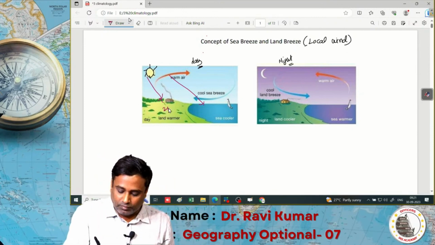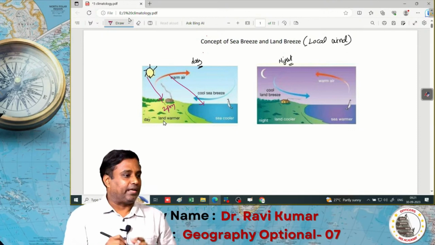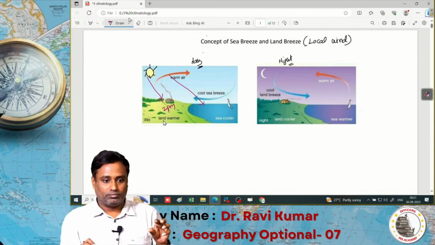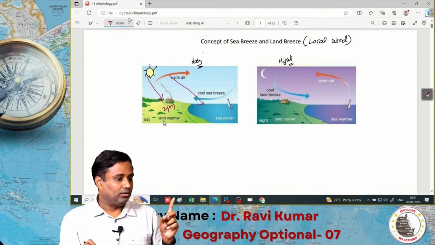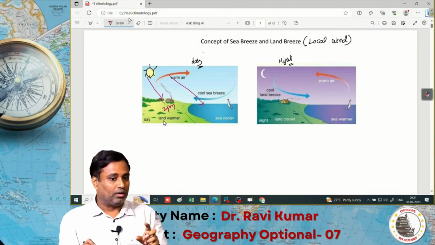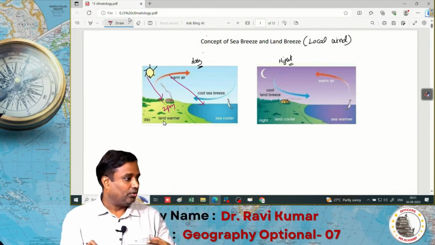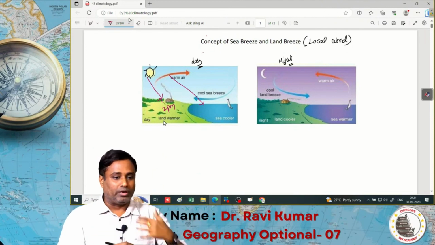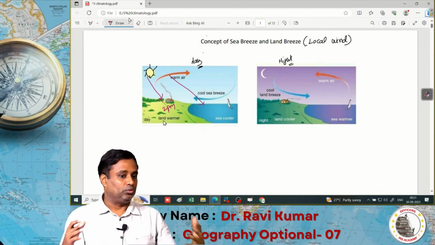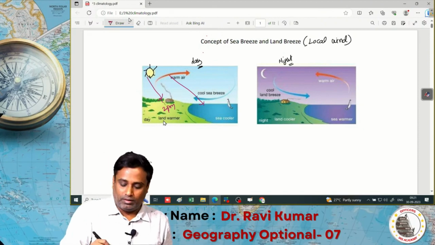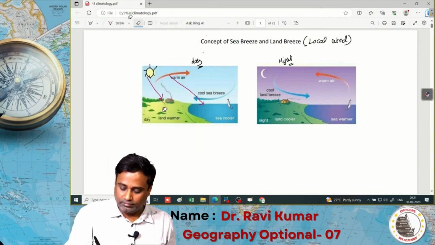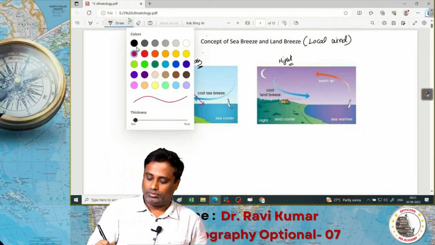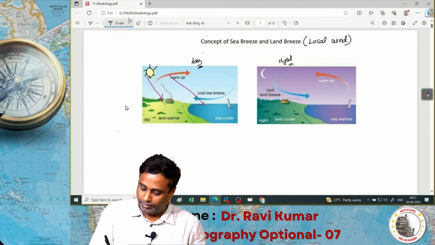Exactly at 2 p.m. we can get the maximum temperature on the ground. Not at 12 o'clock. At 2 o'clock, where the maximum heat is absorbed, that becomes the highest temperature. It takes 2 hours to convert the absorbed sunlight into heat energy, in the land or the ocean temperature. Right? So high temperature here at 2 p.m.